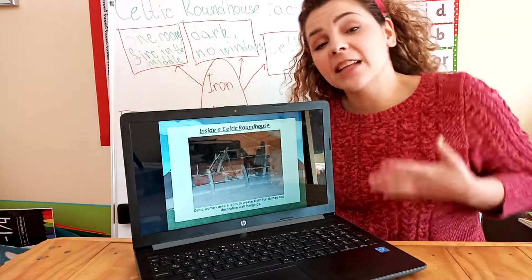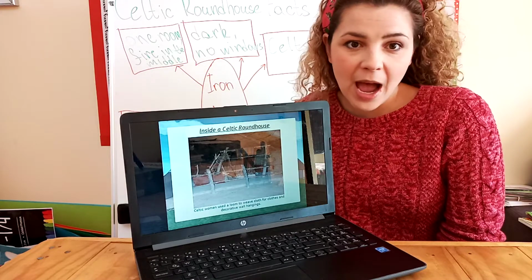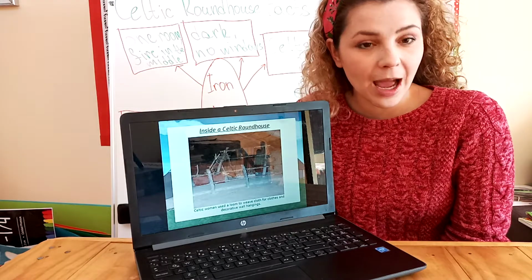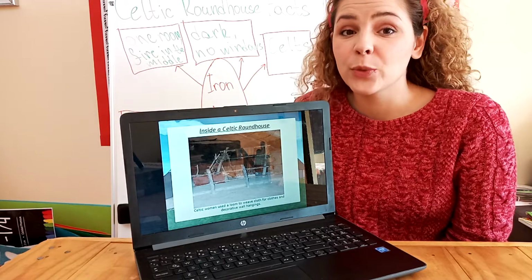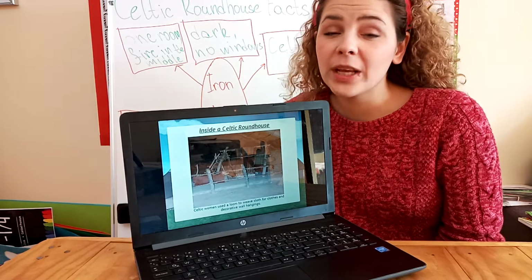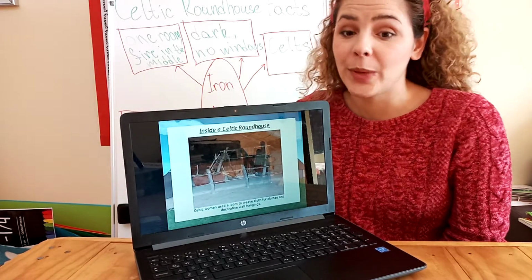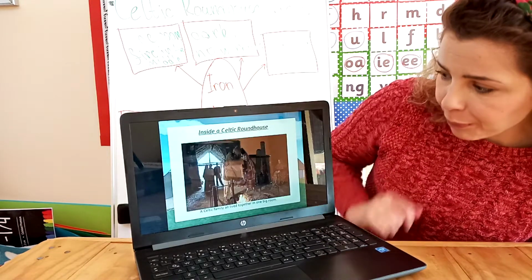So everybody had to make their own clothes. There were no stores where you can go and buy. There was no internet. You cannot order online. If you wanted to have a new item of clothing, you had to make it, or somebody in your home, in your roundhouse, had to make it for you. And this job was usually done by women.